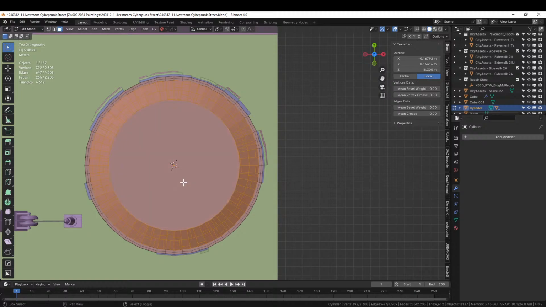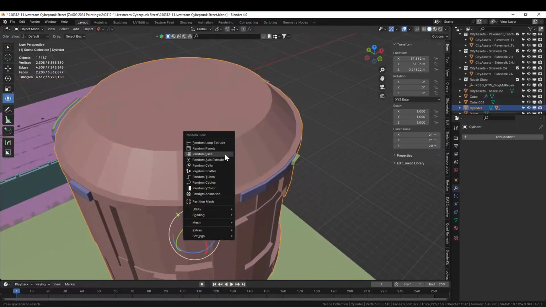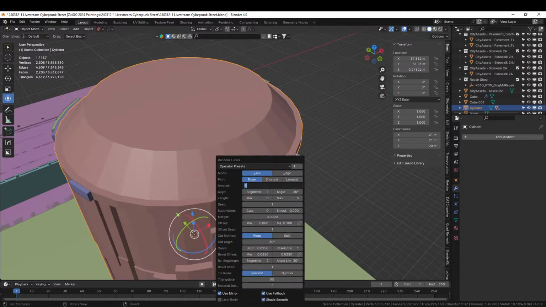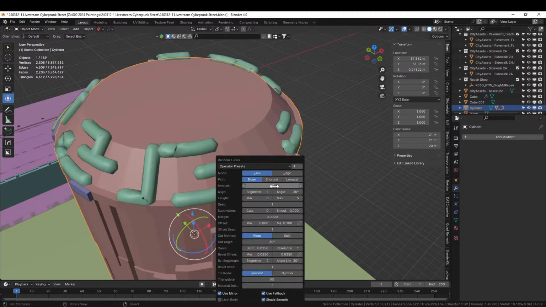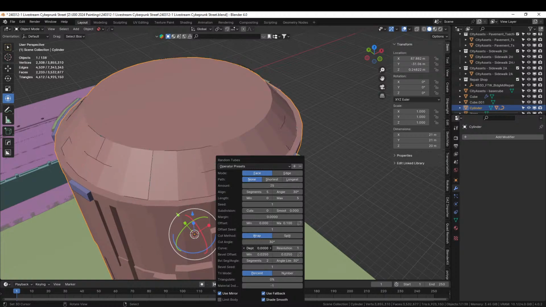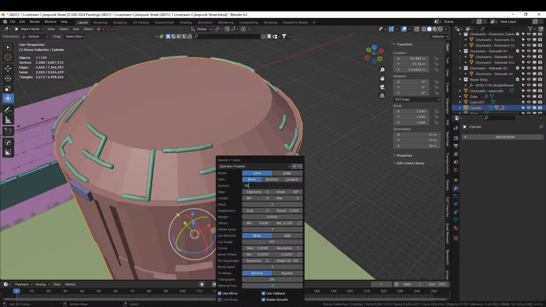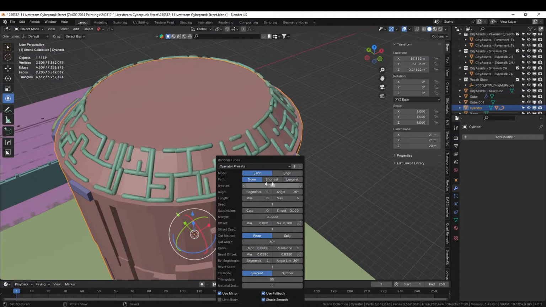Good deal. Unselect that. Tab, Shift Q, random tubes. Amount 25. Curve depth. I think we want 100. Yeah, that's cooler.